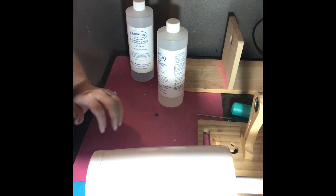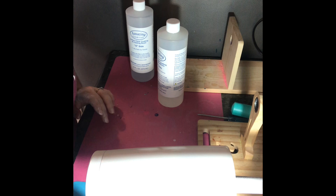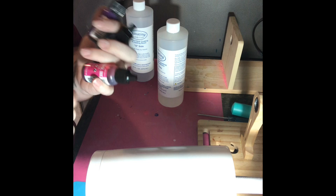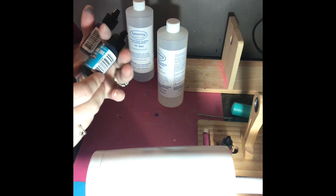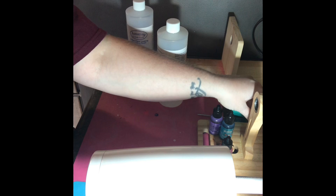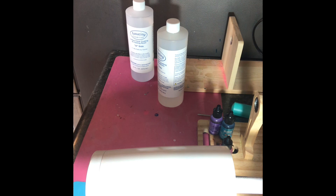You're going to need a two-part epoxy — I use Amazing Clear Cast, you need Part A and Part B. You'll need a measuring cup, a popsicle stick, and a few different alcohol inks. I found some at Michaels and some on Amazon. We're using Gumball, Aquamarine, Purple Twilight, and white. That's all you need.